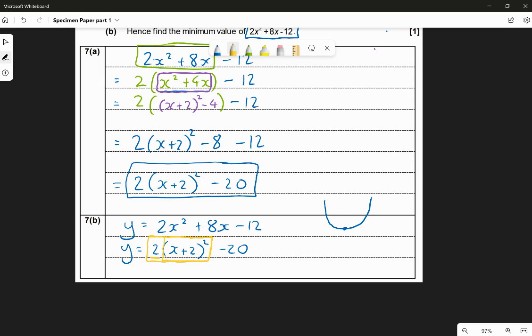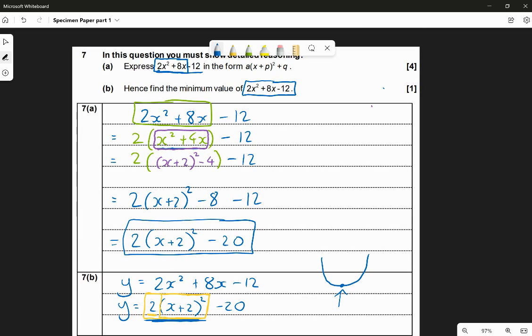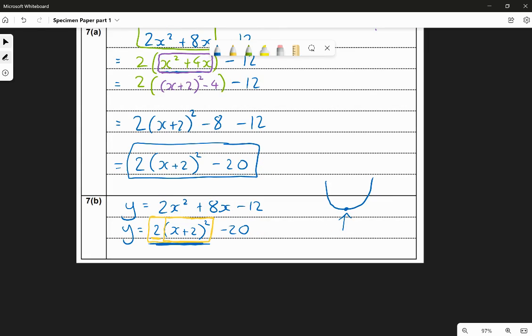So the smallest I can make y equal to is negative 20. When this part is 0, I get y equals minus 20. So the lowest part of that graph will have a y coordinate of minus 20, which is in effect what they're asking for. The minimum value of this, since I've made y equal to that, I'm finding the smallest value of y. So minus 20 is our answer. The smallest value that expression can take is negative 20. The x value that would give that is negative 2, but that is not what they asked for. They asked for simply the outcome of that expression, not the input that would make that outcome. So negative 20 is the answer.